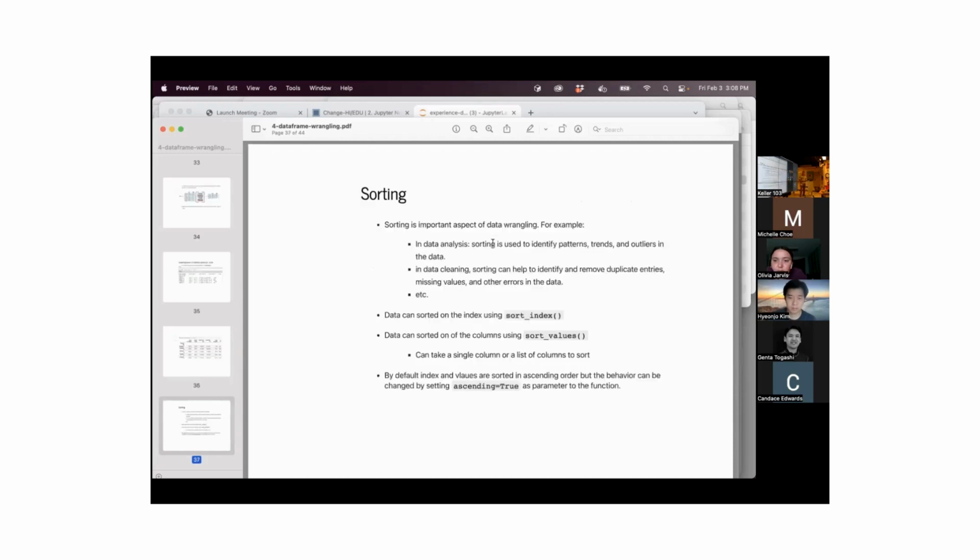Sorting, almost there. So sorting is, as the name implies, sorting your data frame on a given condition. So we can sort index or sort by values. We can either give it a column to sort on or a list of columns to sort on. And by default, index and values are sorted in ascending order.